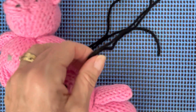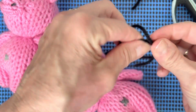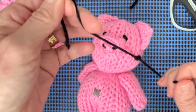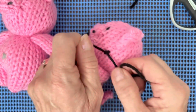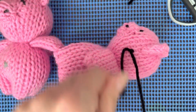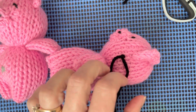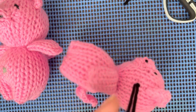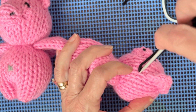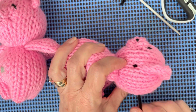Because sometimes I am leery of them when little kids are playing with them, to be honest with you. But I know that if you put them on properly, you likely will not have a problem with them. But I just don't know. If I know there's a little kid playing with it, I prefer to do it this way, even though I do agree that the safety eyes sometimes look a little bit better. But that's okay. I'd rather be safe than sorry. I don't judge anybody who uses the safety eyes, just so you know. We all have our own comfort levels with it.